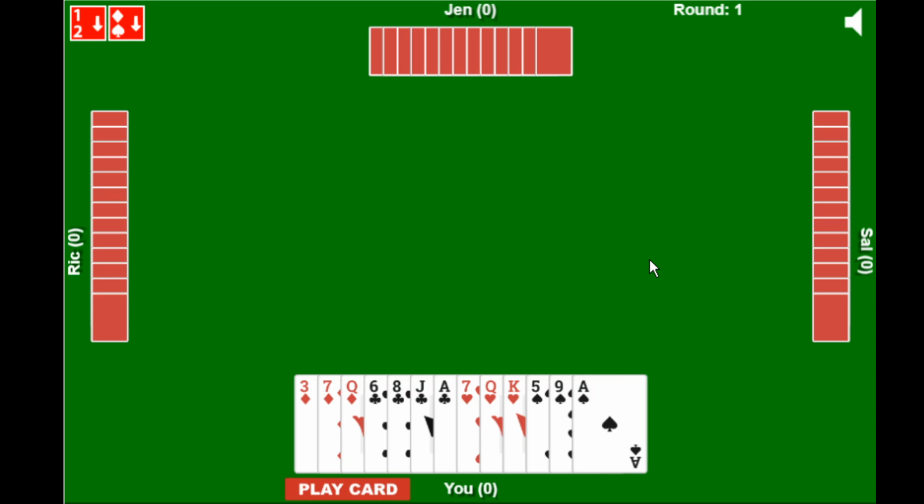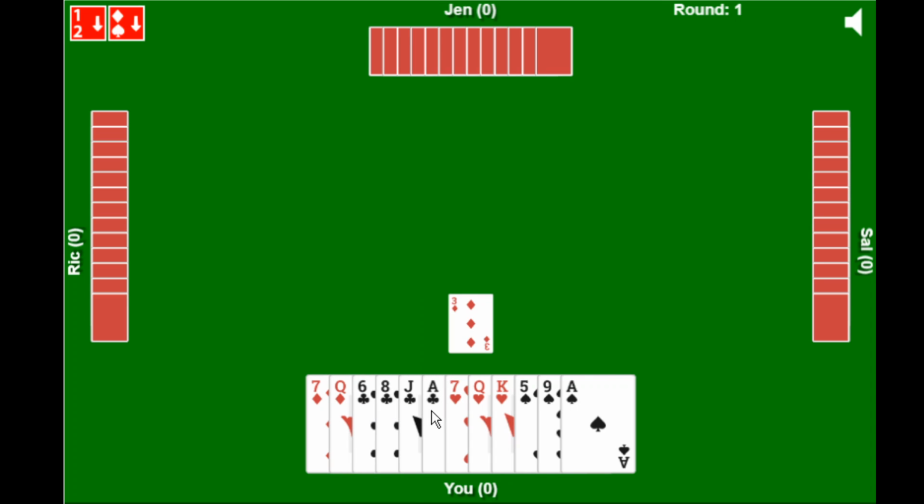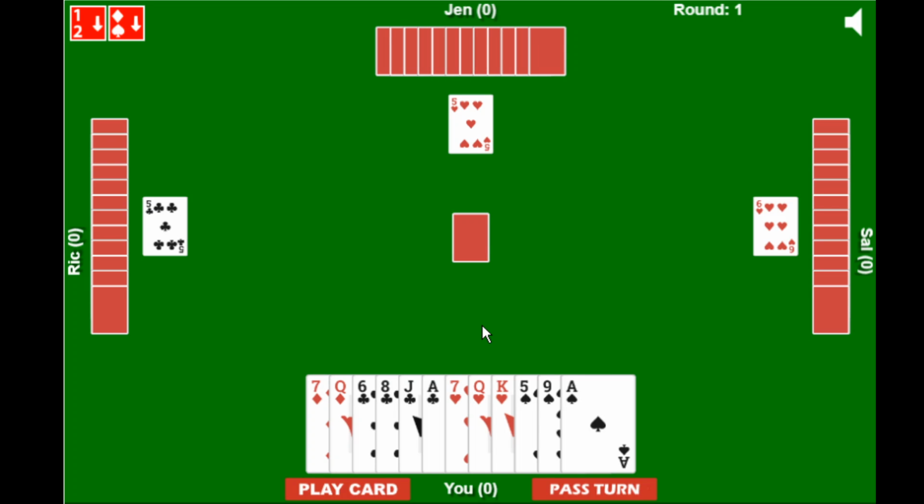The player who gets the 3 of diamonds starts the first turn. And so since I have the 3 of diamonds, I will start the first turn. Let's just talk about what happens here. The player can play the card as part of any valid combination of a single, pair, triple, or a 5 card group. The leading card group sets the number of cards which can only be played for that trick by other players.